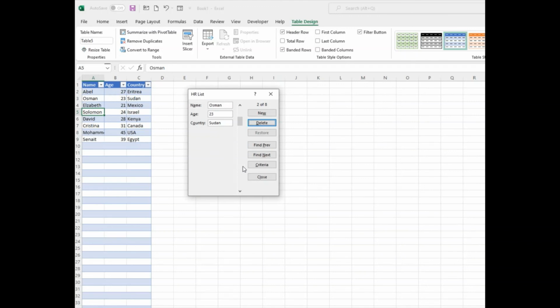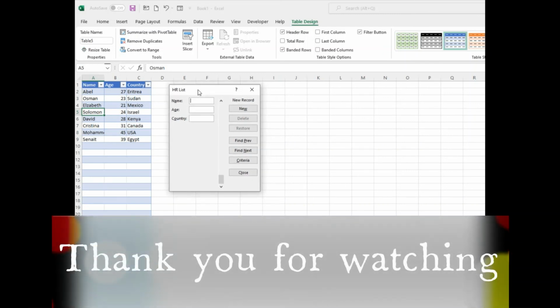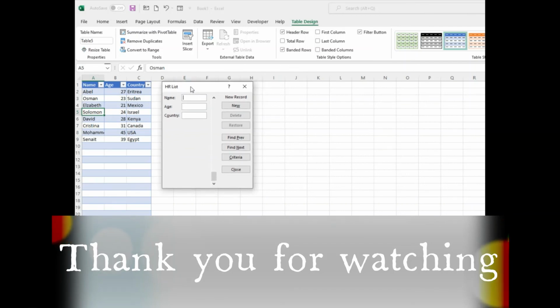That's the way on how to manage your data. You can go to previous data, next data, things like that, and new data to add someone to the list. So I would strongly recommend using these sorts of user forms to make your data entry process very simple and less hassle on a daily basis.